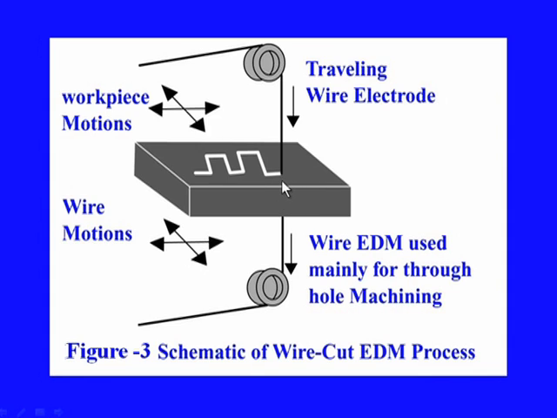This workpiece is connected to the work table, which can be controlled in x, y, z directions as shown in this figure. Generally x and y will be controlled here, and basically any profile with the help of this movement of x, y can be cut on this workpiece as shown here. These motions of this work table, and hence the workpiece, can be controlled or programmed through a CNC machining device.